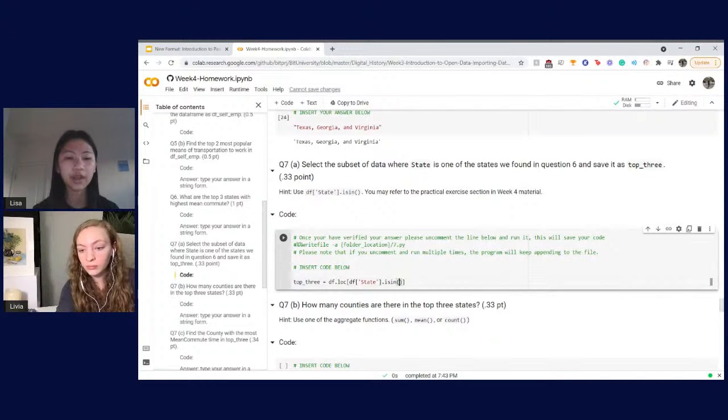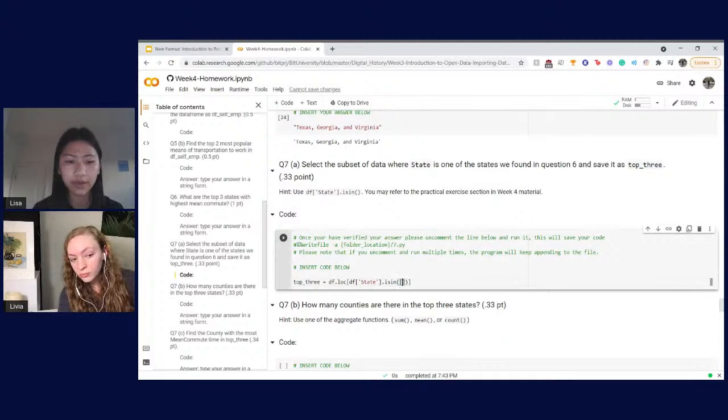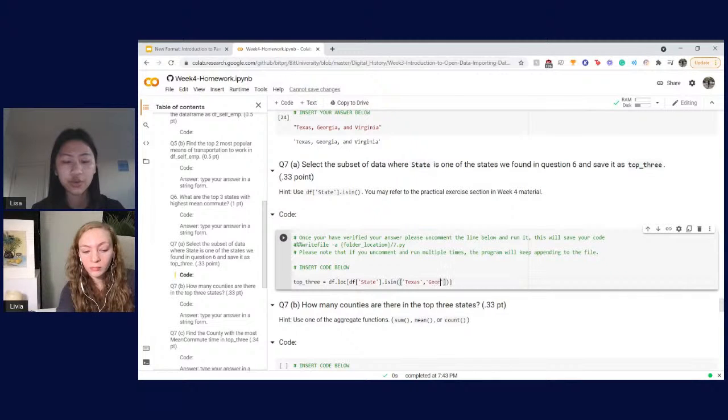We're just going to be putting in the names of the states. Like we said before, it basically works like the equal sign condition that we did earlier in question 5, except this time we're using multiple states, so we're using a function to do it instead. To do that, we're just going to use square brackets again, and then within there, Texas, Georgia, and Virginia.